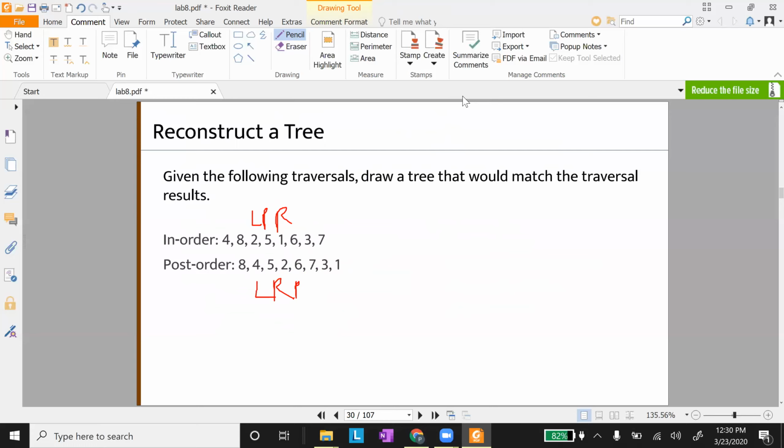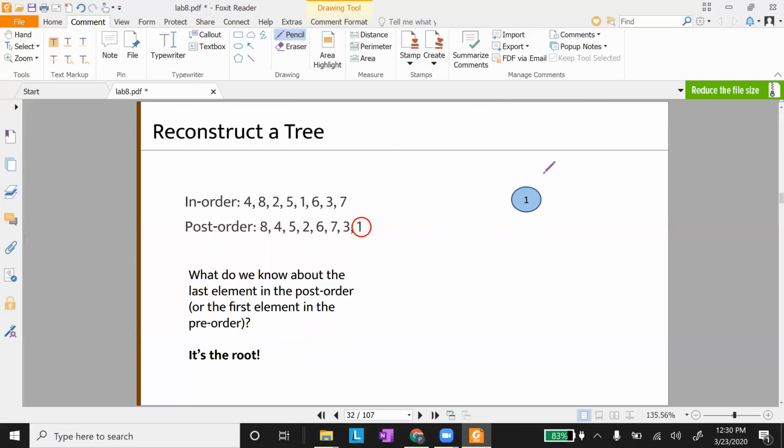Just a recap of what we spoke about in traversal. Post-order is left, right, parent, which means the last node has to be the root node, because that's as parent as it gets. So we're going to put in the root. Now that you know this is the root, and we know again that in-order is LPR, when we determine that this is the root, we know this is its left subtree and this is its right subtree. And now we're going to use that to reconstruct this tree.